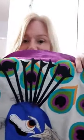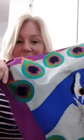This was what I was finishing up. So now I just have to sew around all the feathers. But as I see it, I'm like, ooh, I could do that. But if I put it in storage, then I won't be able to see it anymore.